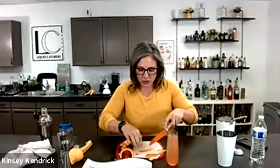If you're making cocktails over the holidays for family, this might be a fun thing to do. I made a little slit in the middle. Hello. Just saying hi to you. And then I'm going to just round it just like this, and put it on the side of my glass. So my cocktail is smiling at you. Oh, that's cute.